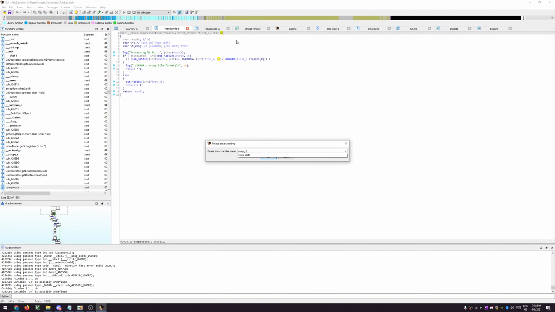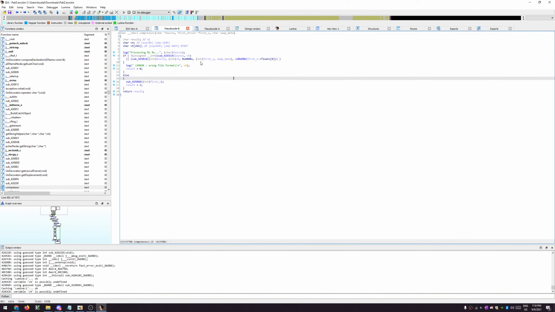Char sub data. So okay. Oh wait, they might not be floats. Yeah, we can take a look at that later.